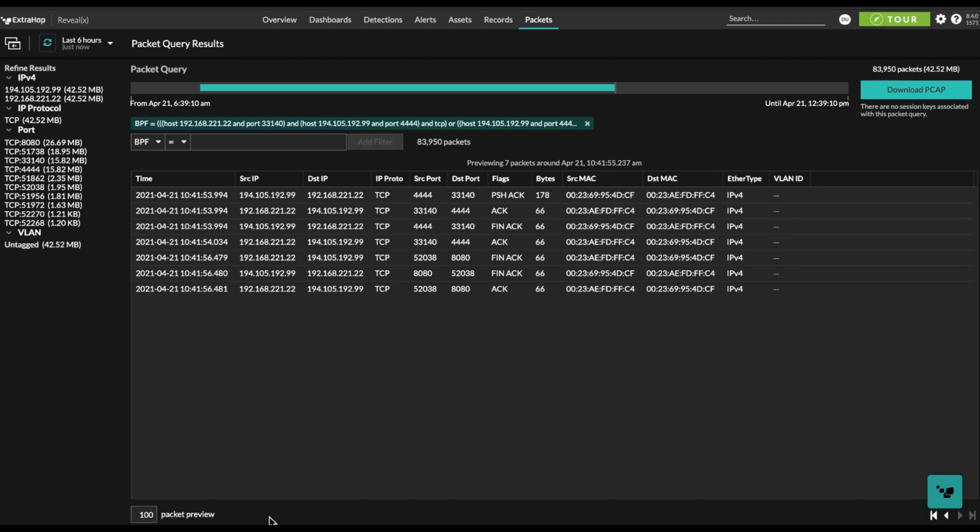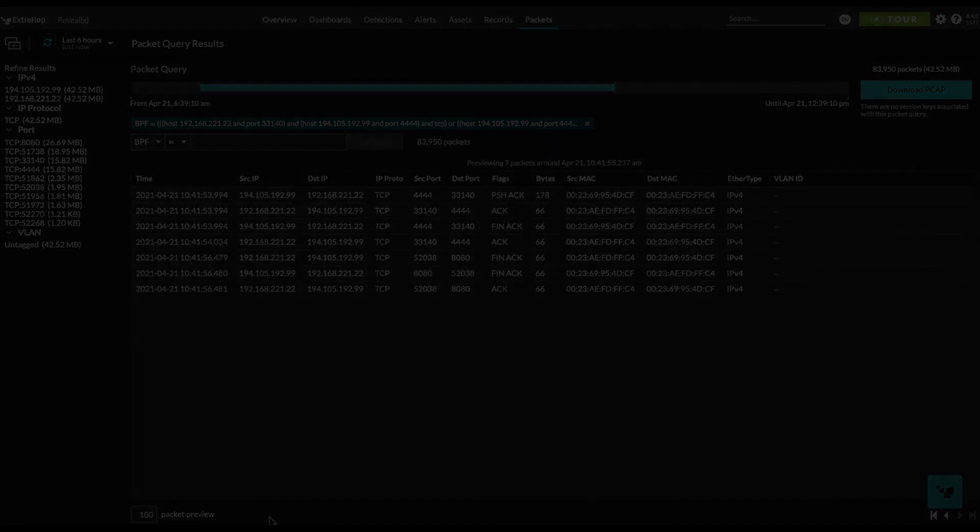And if those were encrypted, I would be able to download the session keys to decrypt them as well as to get full forensic details and achieve total confidence about exactly what data from my environment was transmitted to this known suspicious IP or domain. As you can see, we've brought together a great deal of network detail and context with endpoint details and context from the CrowdStrike Falcon platform.